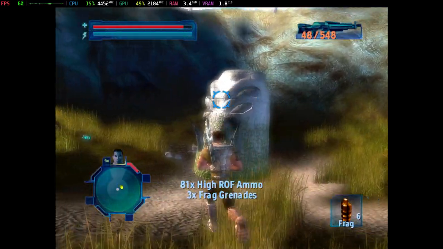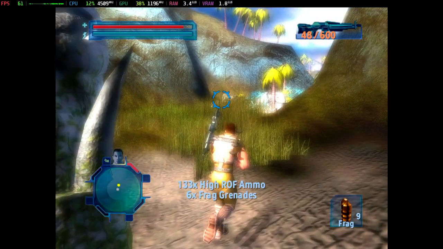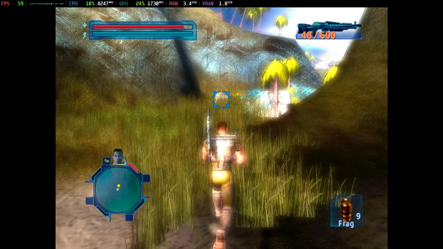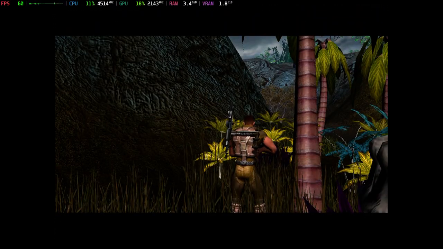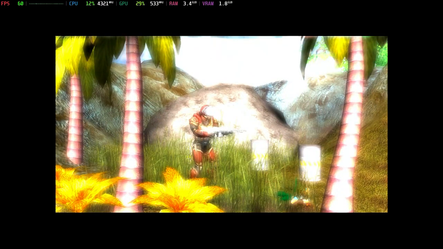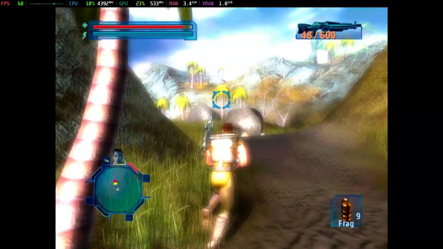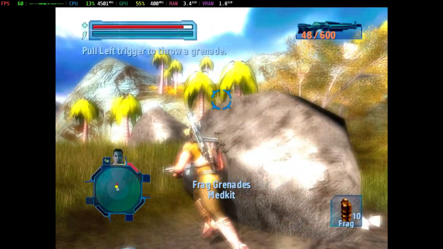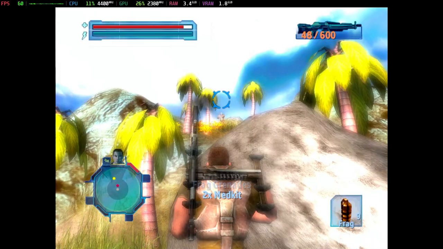Pick up their grenades and ammo. They'll come in handy. Nav beacon updated. Use those rocks and trees for cover and try to get in close enough to take that guy out with a grenade. Enable the left trigger to throw a grenade. Now being updated. Take cover!